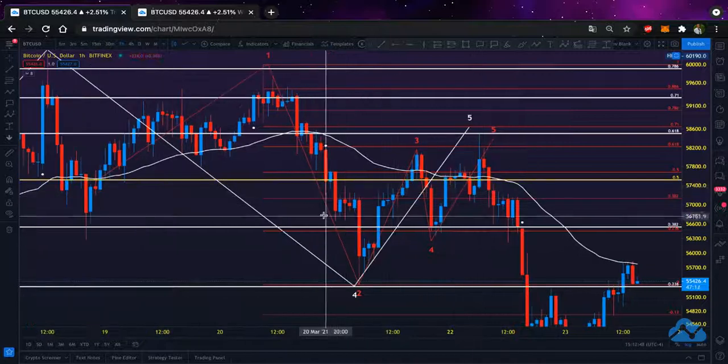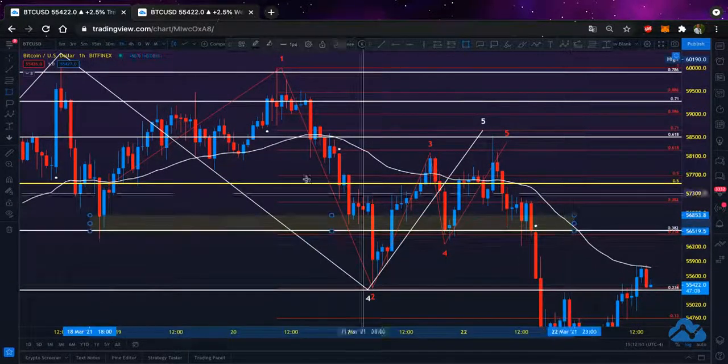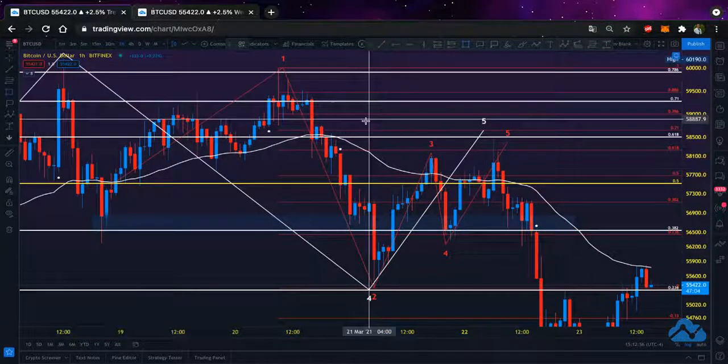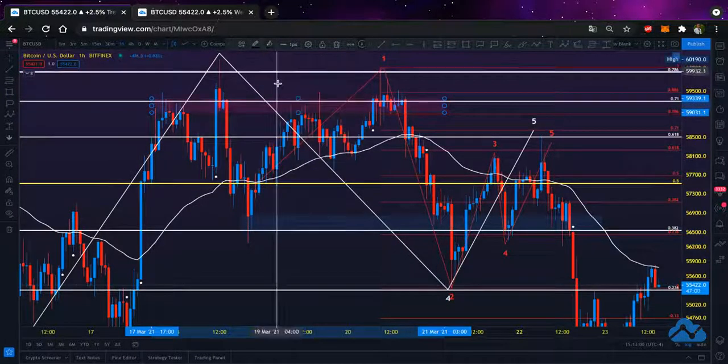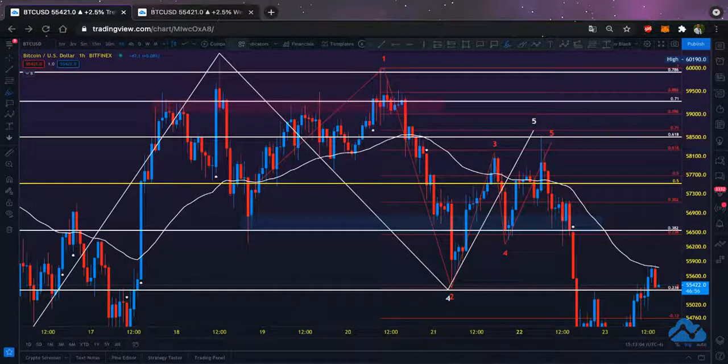Now, price action and market structure is huge. For me, market structure is simply just your highs and lows. I'm going to mark this low right here. And then I'm also going to mark this high that happened right here. If you pay attention to price failing to close above these highs, right?